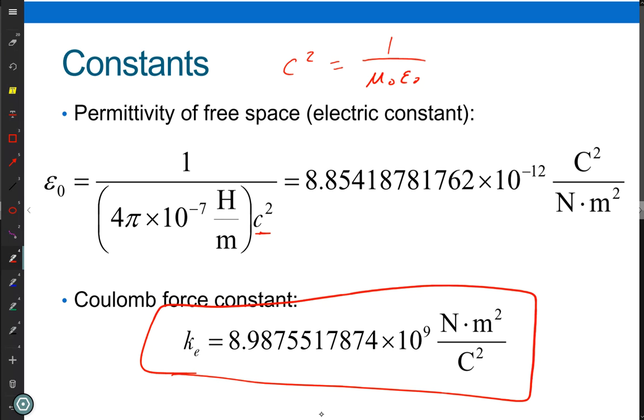there's a relationship between 3 fundamental constants here. The speed of light squared is 1 over the permeability of free space times permittivity of free space. Question? Is the definition of the meter based on the speed of light then? Yes. Okay. So the meter is not a fixed constant. The meter depends on the speed of light. So if you were to do an experiment that said the meter is different, or excuse me, the speed of light is different, that would really be an experiment saying, the meter's off.